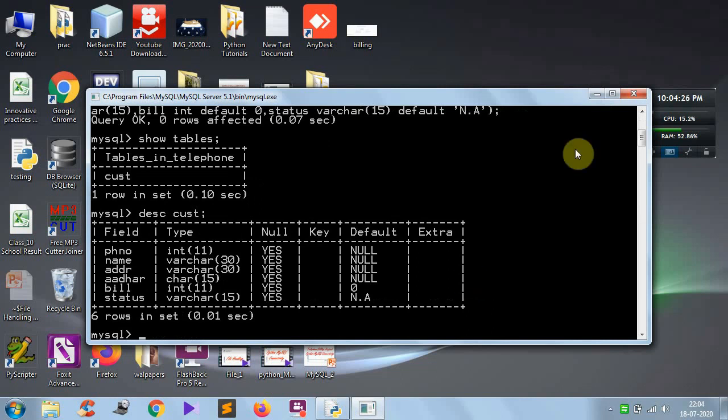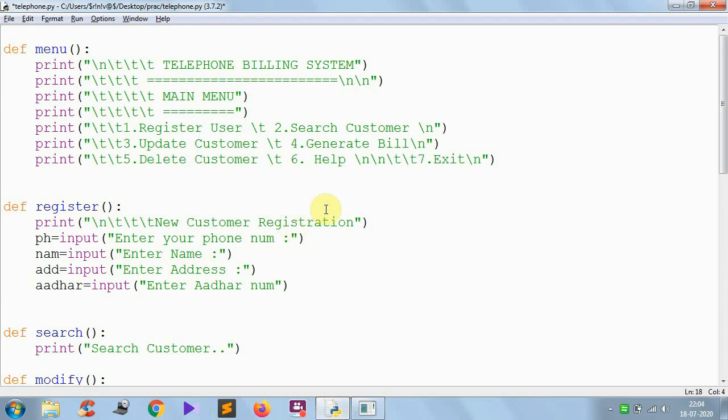Now, what is the database name? Billing. Now let's go to the Python program, and here first we have to use the MySQL database connectivity. So first you have to import one package, mysql.connector, the MySQL connector.